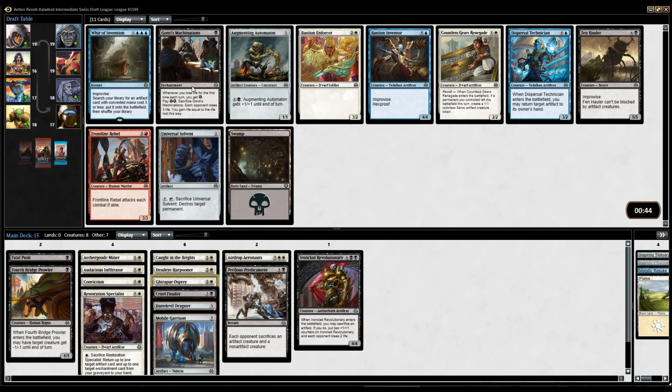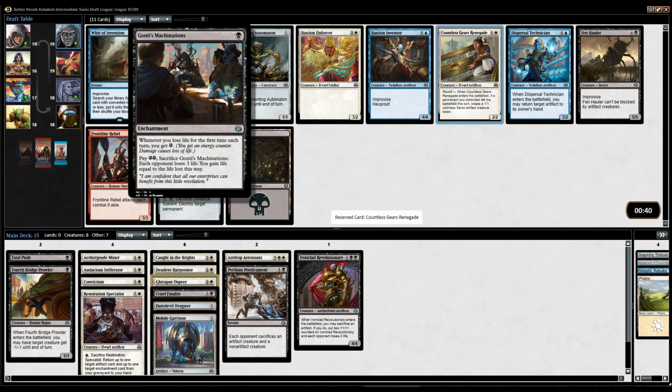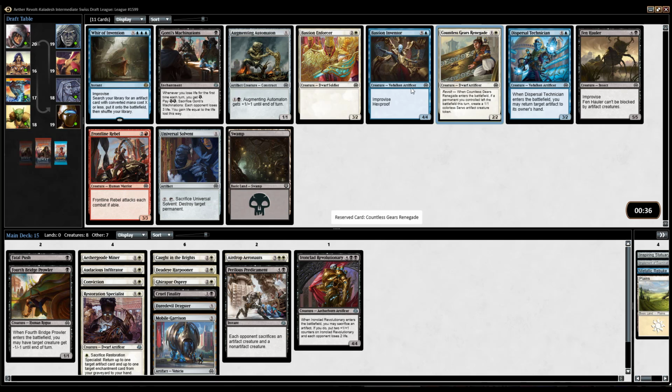What do we get here? We get a Gonti's Machinations. Oh, we get Countless Gear Renegade. This is just bad. Just bad. Countless Gear Renegade, Whir of Invention, no thank you. Yeah. Maybe we get a Servo. At worst we get a Bear, which I'm totally fine with. In you go.